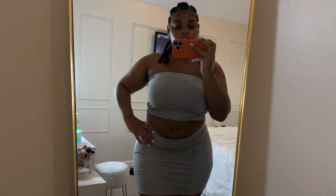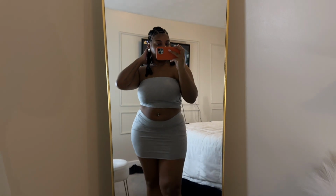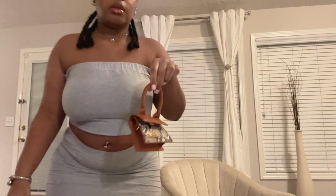It's looking like I bought this straight from Fashion Nova or Shein, and I got this for $3.99. Y'all have this little dupe of a Jacquemus bag. The outfit, I'm about to show y'all it. I'm trying to find some good lighting. This is the bag.